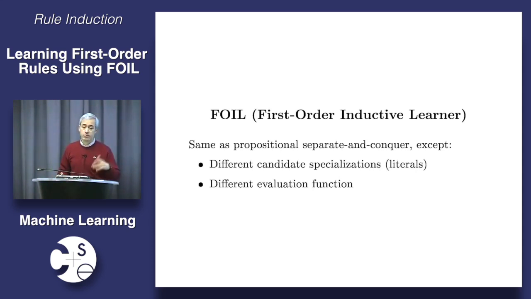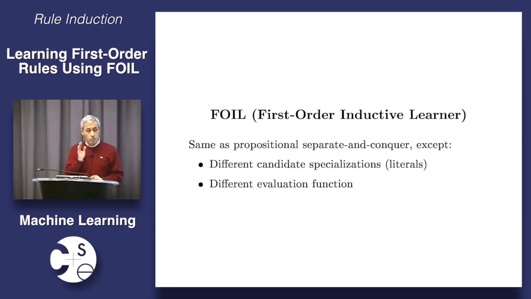Okay? And Foil, by the way, again, was also from Ross Quinlan. This great UW alumni that is one of the grand old people in machine learning. He not only invented ID3 and C4.5, he also invented Foil, right? Pretty amazing guy. And by the way, Foil is short for first order inductive learning. It's one of those acronyms that really means something. Unfortunately, I then heard people proposing calling their algorithm shrink wrap and silly things like that. But that did not come to pass, but I did hear it proposed.